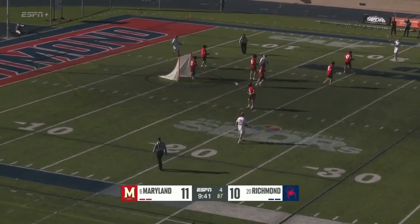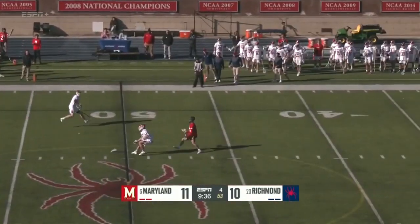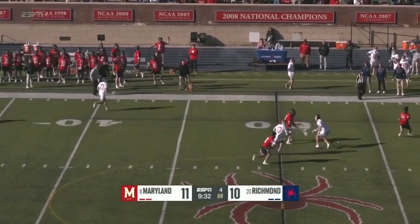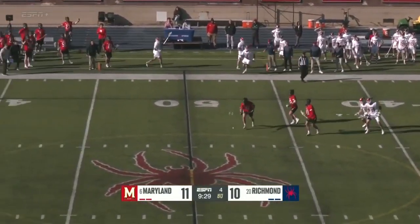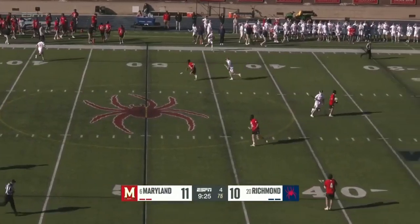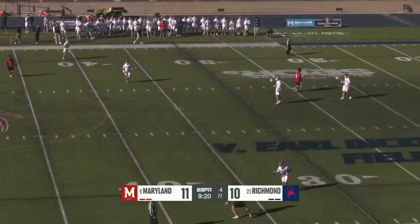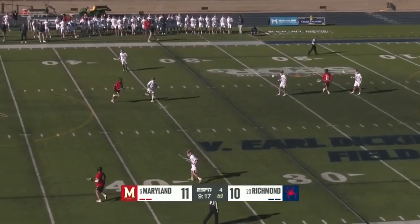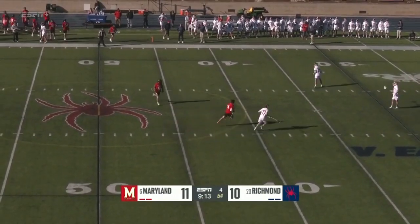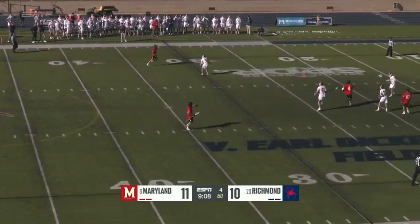That's good. Yeah. It'll be interesting to see, depending on who's ahead here, that's a turnover. It was an attempt to bunt it back over by Hunter Smith, but couldn't cross that midfield line, of course. And Maryland comes away with it. They'll have to set things up now. I think it was a pass, though, that rolled over the midline, which would have been a violation as soon as it crosses the midline. Oh, interesting. Maryland winds up with it anyway. Because Smith had come in and used that long stick to kind of poke it back. I don't know if I thought it crossed.